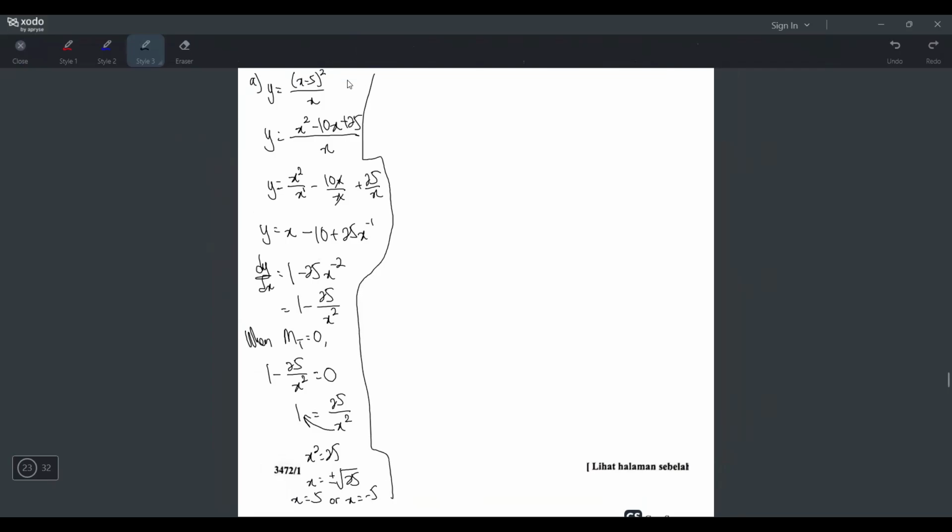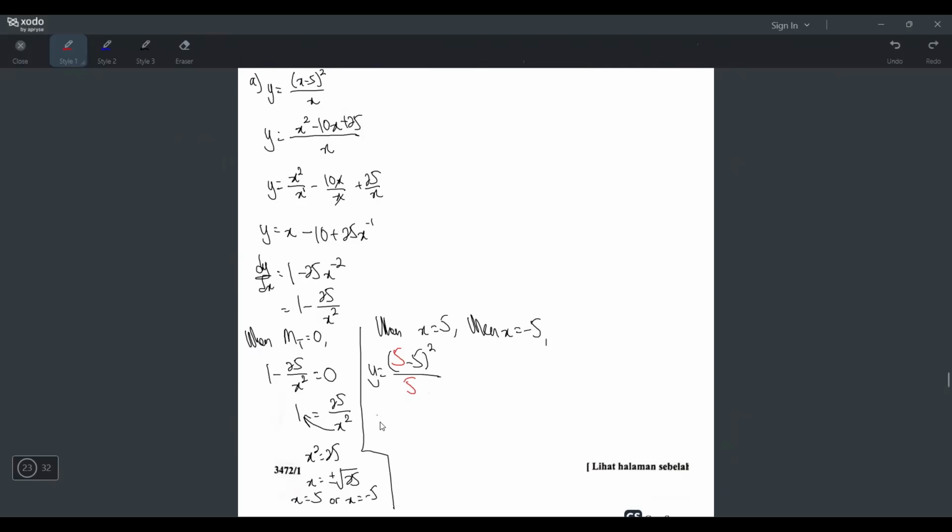Let's not do that. I'll just separate it here and then write when x equals 5, and then when x equals negative 5, right? And then I want to find the y coordinate, so I can sub into this one, this one also can, all can. But let's sub into the topmost one. So y equals bracket x minus 5 squared over x. So this one is x minus 5, but the x is 5. Okay, and then you press this, you get 5 minus 5, 0, 0 squared, 0, 0 divided by 5, 0. So the first point comes out already, 5, 0.